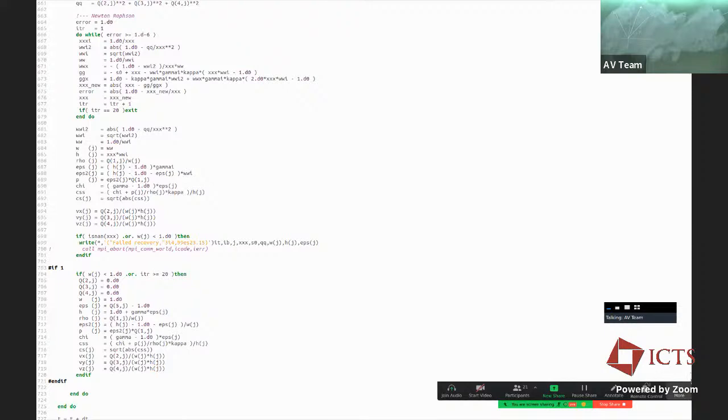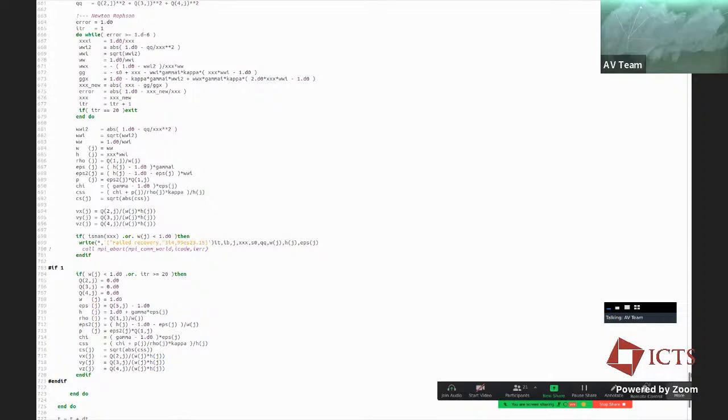to continue the simulation. Otherwise, the simulation stops and you can't write the paper. So how to do that? This is just one example for the gamma-law equation of state case. If the iteration count is greater than some critical number, like 20, in my experience, if the Newton-Raphson doesn't converge within 10 iterations, you cannot get the physical answer, whatever it is, even if you do 1,000 iterations. If the iteration count is greater than some critical number, or if the converged Lorentz factor is less than one, which is obviously an unphysical solution, you need some prescription to continue the simulation.